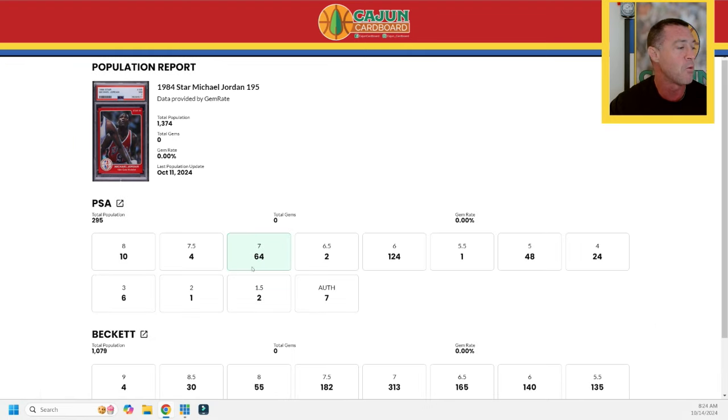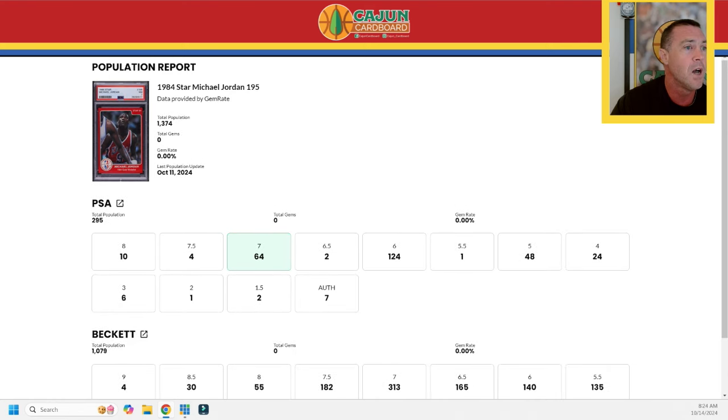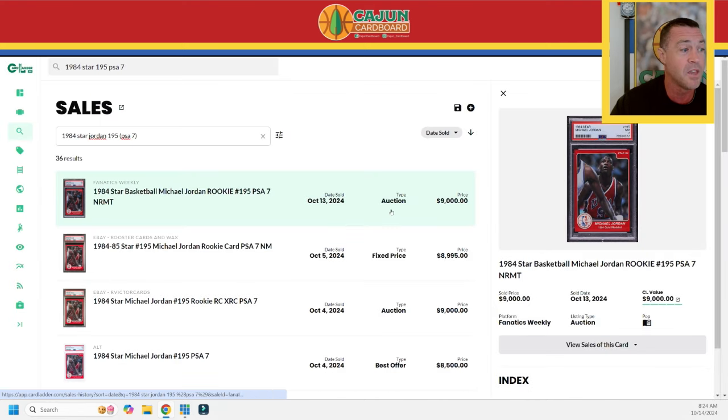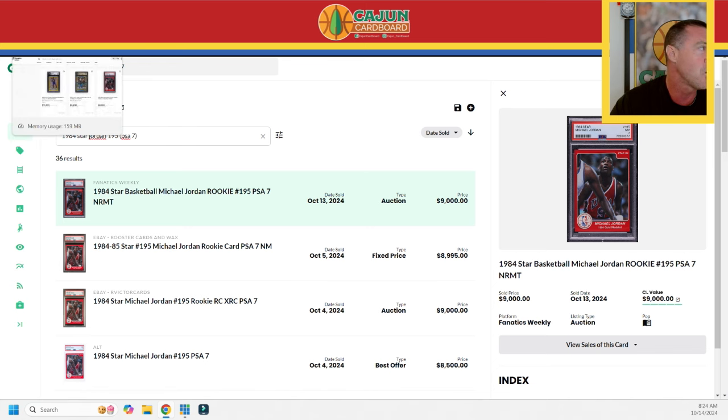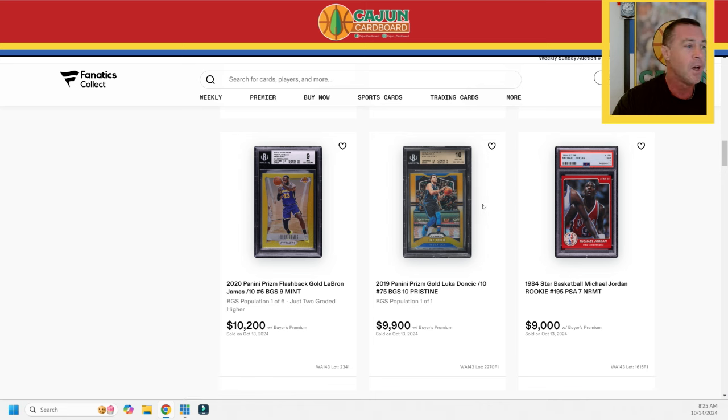We've got to look at the pop report to make more sense out of it. 64 is a lot. So 64 is a good chunk, and it's going to be 100 plus in a couple of years. We know that because there's a lot more of those out there. And then we got a lot of BGS options as well. So that's part of the deal. It's just not as rare as you think it is. And so again, it's hard to compare star cards to inserts and parallels when the pop's 12 versus 64. It's just a whole different deal. It's like comparing gold to red serial number to 299 or black serial number to 10 to mojos. It's tough, right? So there's a lot to it. Again, one of Jordan's big time cards from 1984 star. Looks like it's holding steady. That's good news right there.